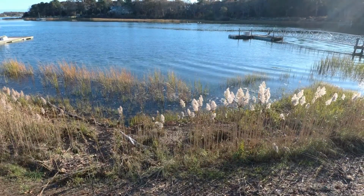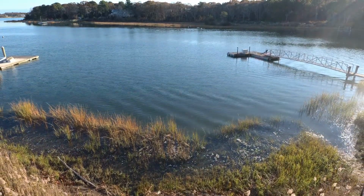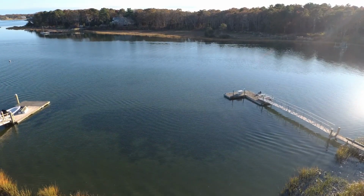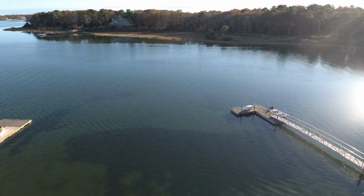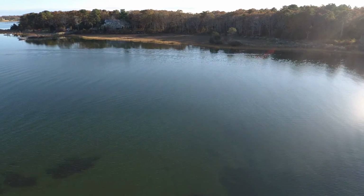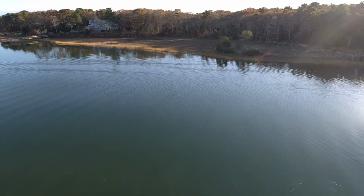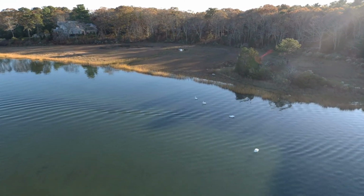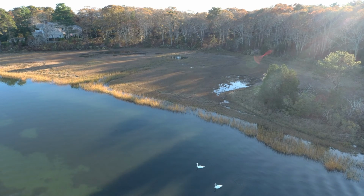Well, it relates to our quality of life, and obviously a lot of the town's economy is based on the summer people and visitors who like to have clean bays to recreate on and fish in. And a lot of people do or did shellfishing for a living in the past too. Hopefully that's going to be coming back. I just say that I'm assuming we all want to clean up bad stuff, and this is bad stuff, and we're about to take the first step cleaning it up, and I appreciate everybody's support for doing that.